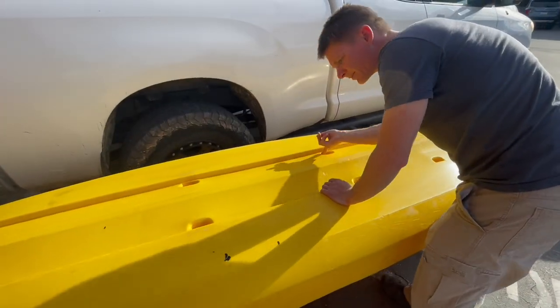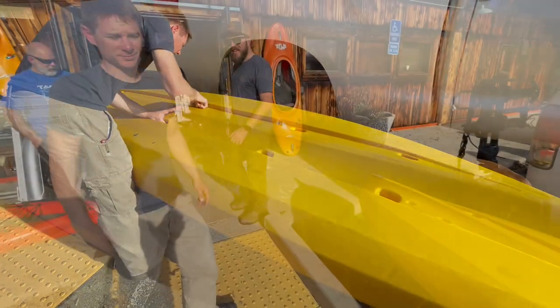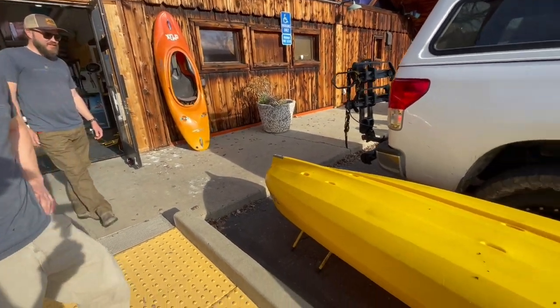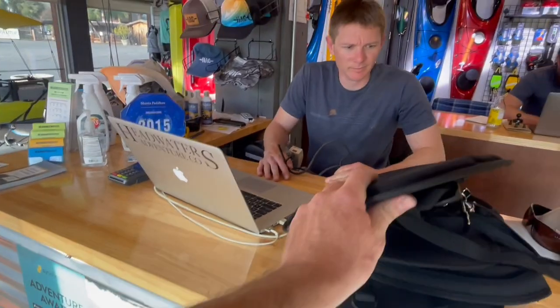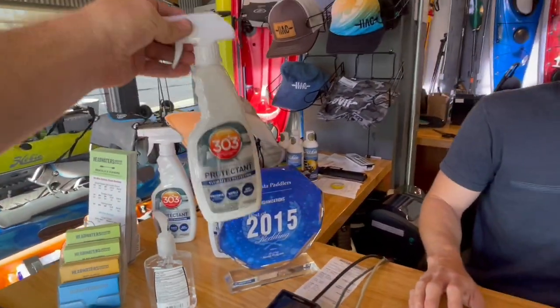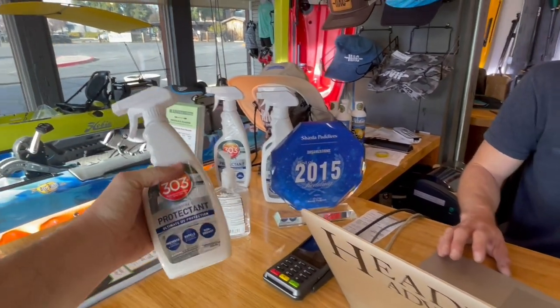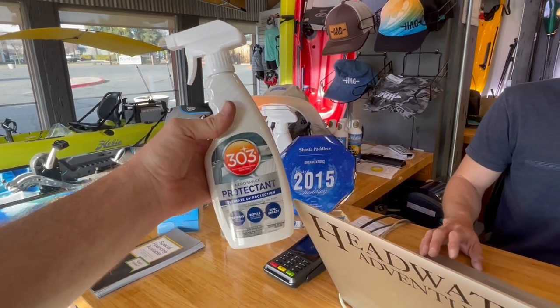We flip it over to check the bottom side and give the scuppers a check. The bottom's all right, it looks good — and the deck is above water anyway. A little plastic weld will make it look more official. Bungee at the shop is 35 cents a foot — a cheap upgrade. It's a small tank well so I won't need much. They also had a couple of Feel Free clip-in seats for $79. And I'm going to get some 303 protectant, which is the number one thing you can do to give a kayak perceived value. If you use this stuff throughout the kayak's life, you won't get the cracks we're going to be dealing with.